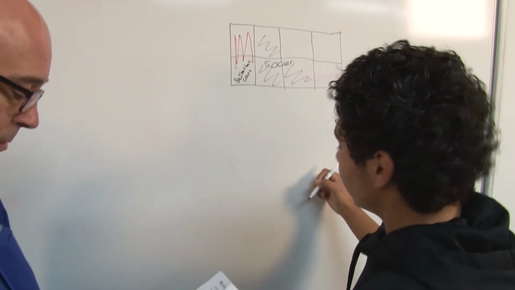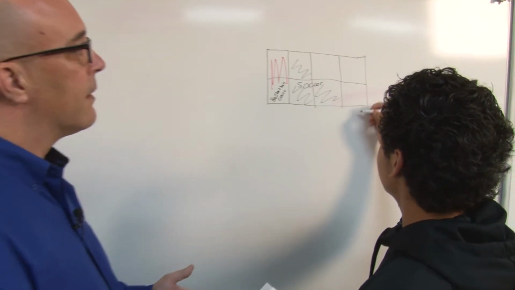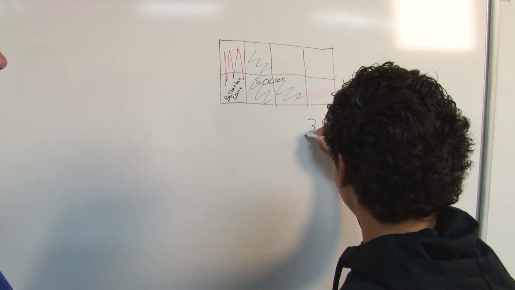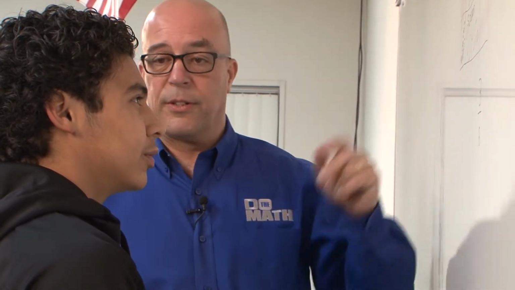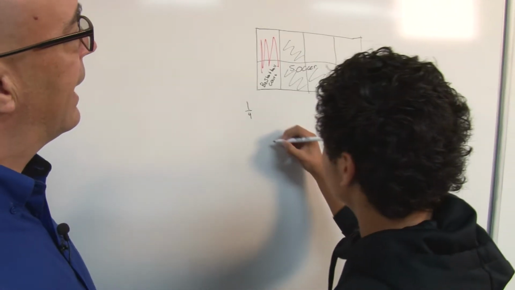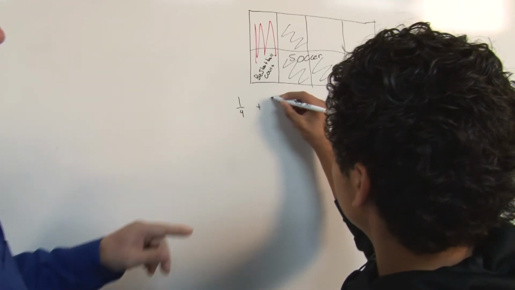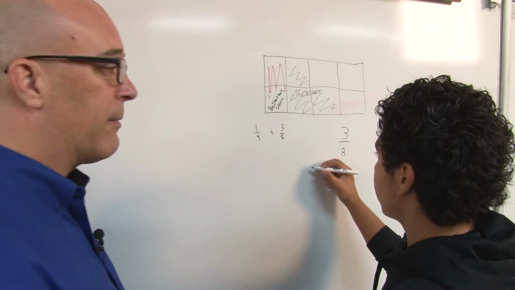All right. Now the question says, how much is left over for swings and play equipment? 3/8. Okay. So you can go ahead and write that. So now let's write it the way we actually solved it. So how much was used first? 1/4. So let's go ahead and write down 1/4. And how much was used for the soccer area? 3/8. So we're going to add 3/8. And how much was this all together now?